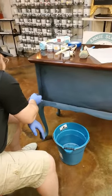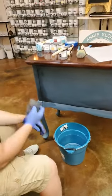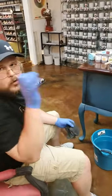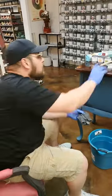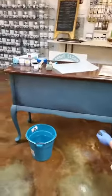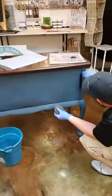We're going to be going insanely boho with this piece, so I want this grungy, old, almost industrial look, not going to lie. That's kind of what's in my brain. And again, I want this stronger, so I'm taking this.